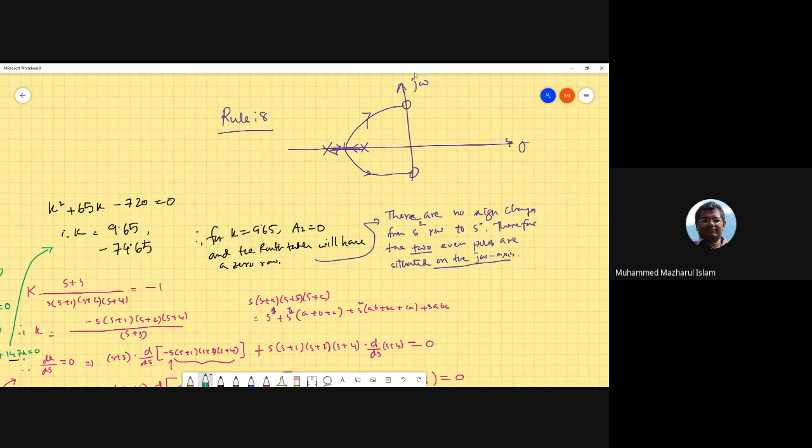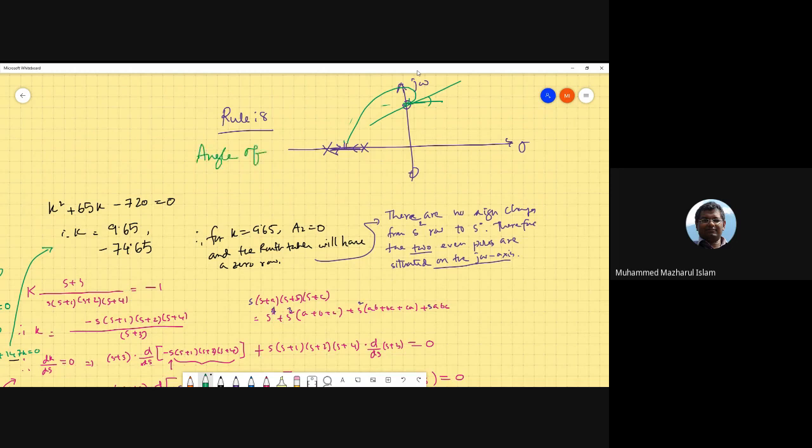Now the question is, how do I know that the root locus comes from below? Why didn't I draw it this way? Let's draw the positive side only. How do I know that the root locus will stay below this horizontal green line, or whether it will come upwards, or maybe like this? How do I know that it won't terminate into the zero like this? Well, that is the point of rule number 8. We want to find out the angle of arrival, or in the case of a pole, the angle of departure.